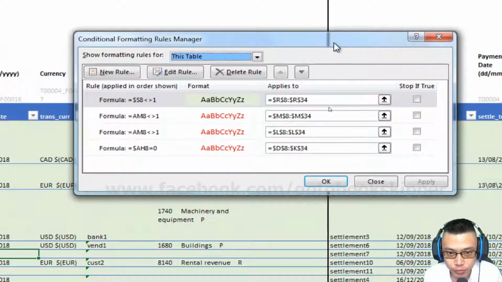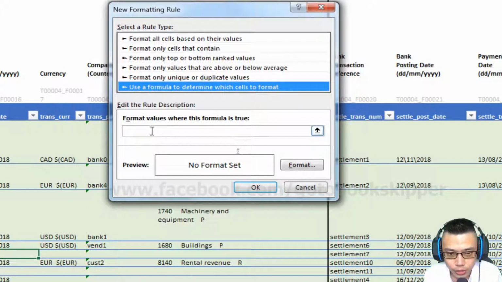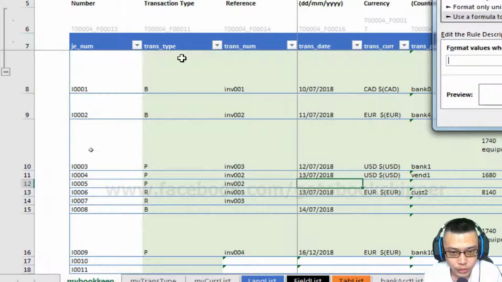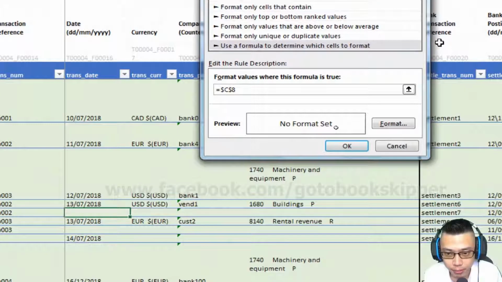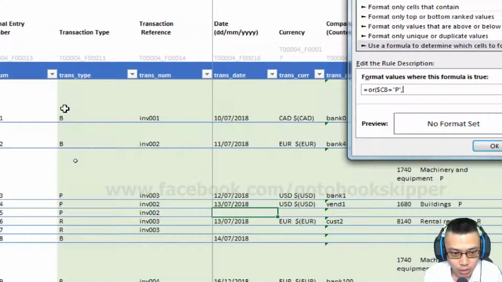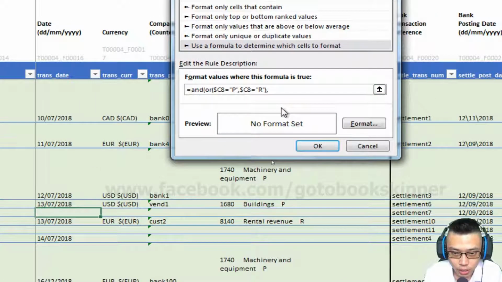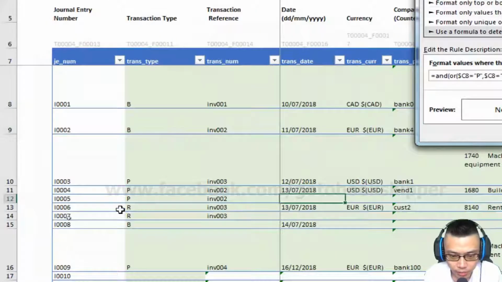So I bring up the conditional formatting rules manager. I'm going to add a new rule. I just use a formula. So in case the type, let me just select the first cell here. In case the type, let me just press F4 to unlock the row. If it's equal to P, which is a purchase, or is equal to R. Okay, C8, F4, or if it's equal to capital R, sales revenue, comma, and it is not the first instance that the invoice appears.